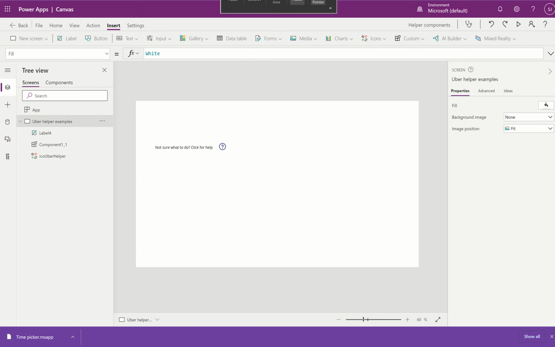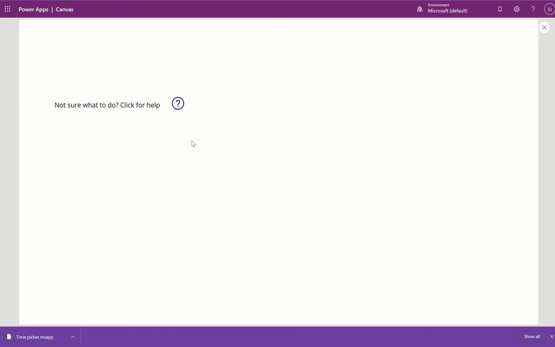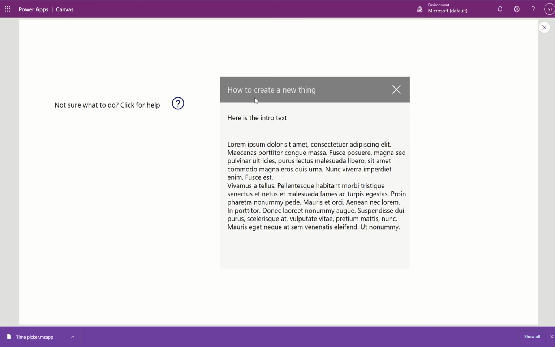Hi, in this video we're going to walk through the process of building what I'm calling the Uber helper. Now, as you're building an app, there could be elements of your application that could be complex or confusing. And a good thing to do is to give your user some help and guidance around how to actually complete the task, fill out the form, or follow some kind of process. So what I've put together and what we're going to build today is a helper pop-up or a helper dialogue, helper modal, whatever you want to call it.